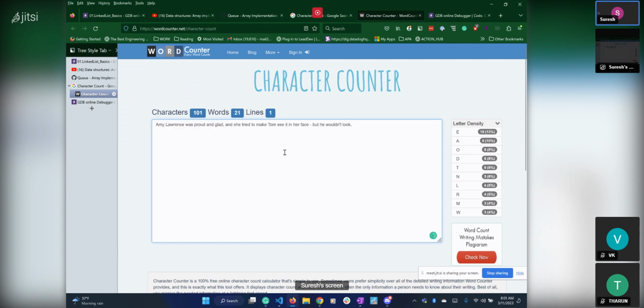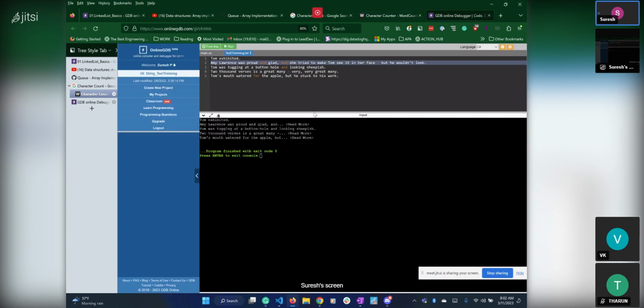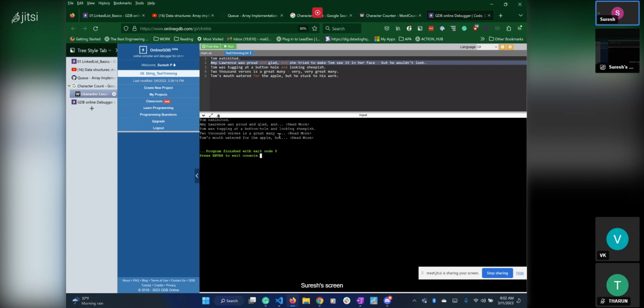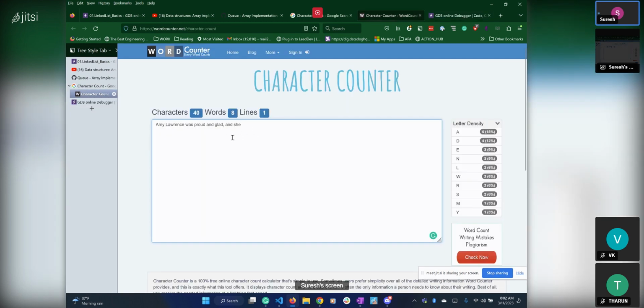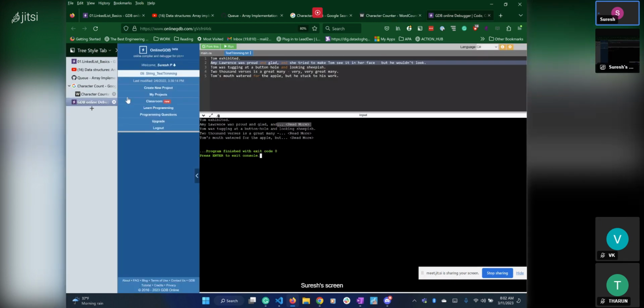We have 101. So let's say all the way to 40. We got until "she", and here they simply attached it. Where is that "she" here? We did not see the "she" here. Am I missing something? I don't know.